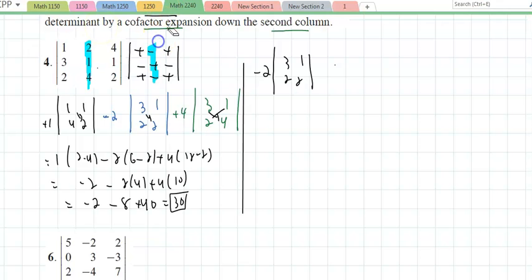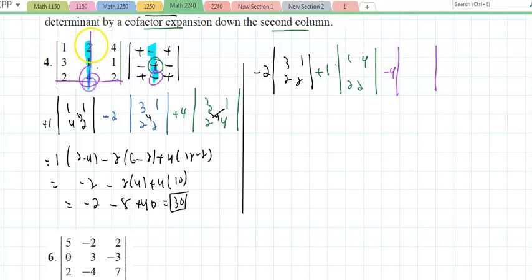And if I take positive times a positive is a positive 1, cross 1's row and column, I'm left with 1, 4, 2, 2. And if I take the last, negative times a positive is a negative. And if I cross its row and column, I'm going to get a negative 2 times 6 minus 2.